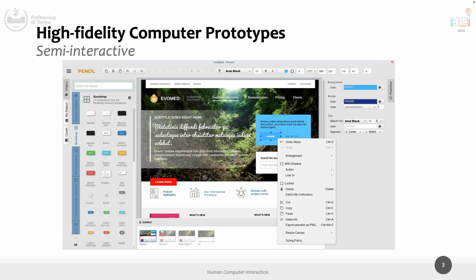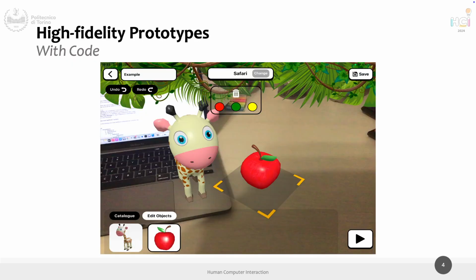The other way, which is again the one we are doing in the course, is using code. And I'm bringing here three examples of projects made in past editions of this course, so that you have an example of how a high fidelity prototype in code should be. The first one is something we already have seen, just at a different level of prototyping. Do you remember this?